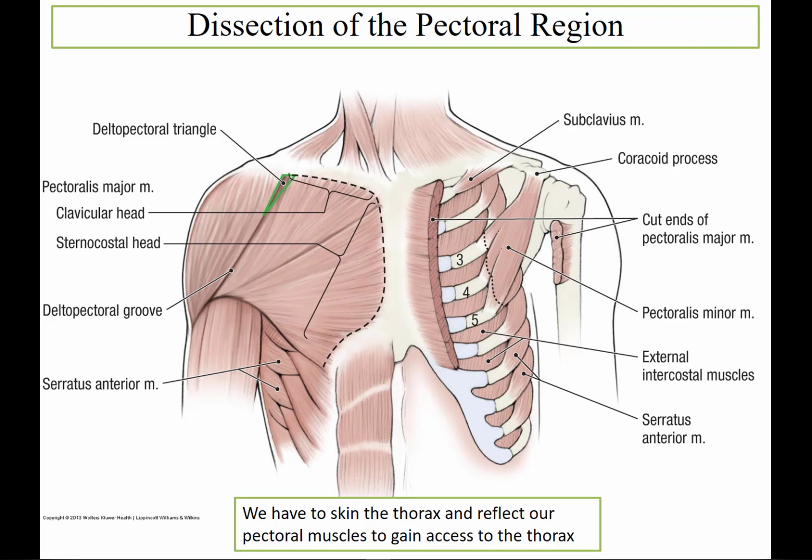Here I'm including a picture from the dissector. We're going to first, of course, skin the thorax as far as we have not done so yet, because we should be finished with the upper limb. And then we're going to reflect our pectoral muscles, which again we should have done bilaterally. If not, then make sure you do that, and we can then gain access to the thorax. You can see here some of the incision lines. You probably know by now from your experience in lab that dashed lines are lines that you actually should cut. So make sure you familiarize yourself with the dissection instructions. You're going to cut and reflect the pec major, if not done so yet, and the pec minor as well. Both of these should already be done. And then after that we're going to have to do some cutting of the ribs and also the clavicles.